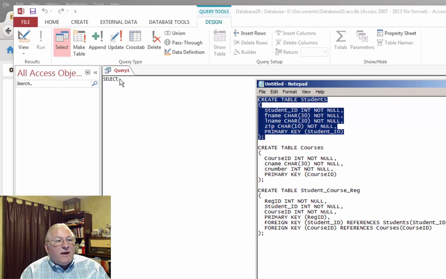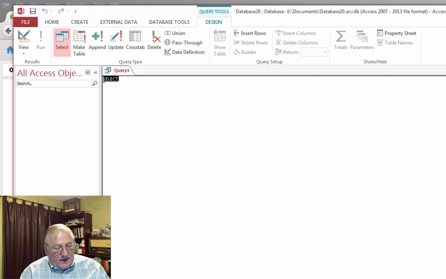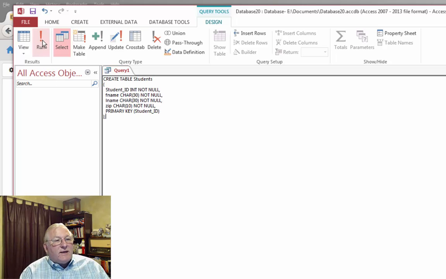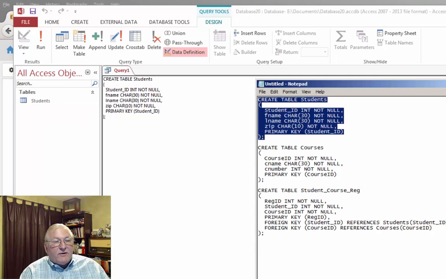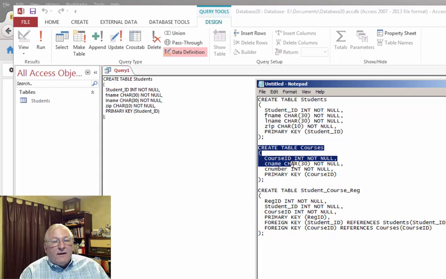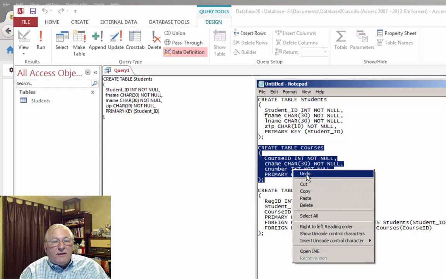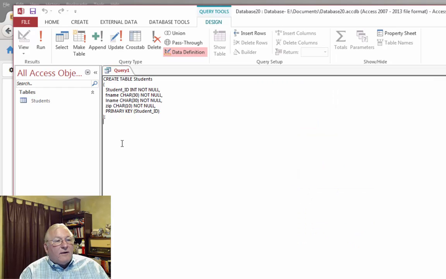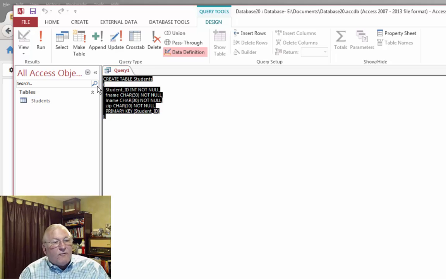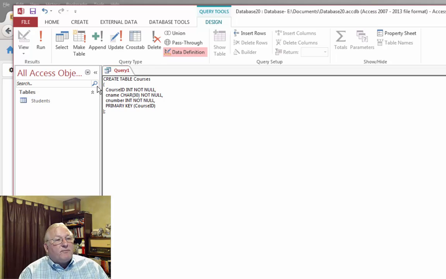I'm going to copy that, and then in Access I'm going to paste it, and then I just need to execute that. And when I execute that, it created the first table. Then I need to go back to Notepad. I'm going to copy the second one. I'm going to go back to Access and paste it over the first query that we executed.